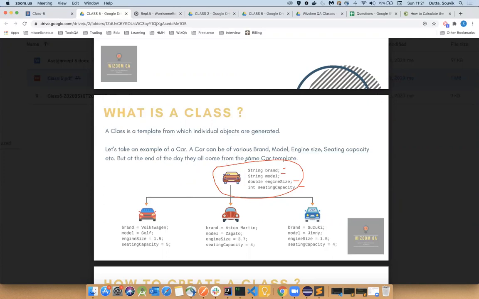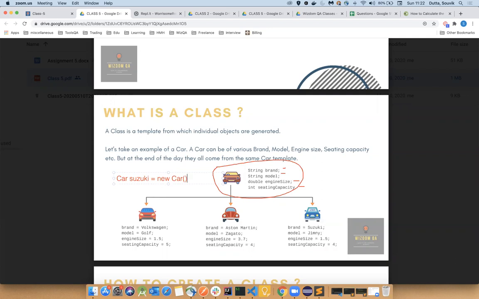You are not saying anything over here in the class about what exactly the brand or the model is. You're not saying anything like that. You are going to simply say that when you are creating an instance of the class, with a very, very simple syntax, and the syntax is Car, and you just say any car. I'll say Suzuki equals new Car. That's the very simple instance creation that you can see here.